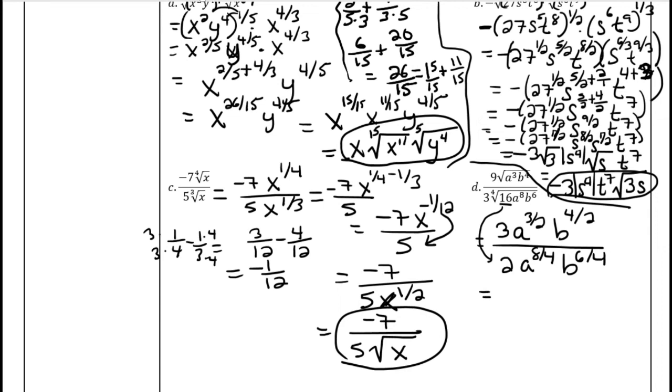All right, so now I'm going to go ahead and simplify first. So we got a to the 3 halves, b squared. Now this would normally be absolute value, right? But I'm not going to do the absolute value because I still got more stuff to do. I still got the 6/4 that I got to subtract from it. 8 over 4 is 2, and then 6 over 4 reduces to 3 over 2.